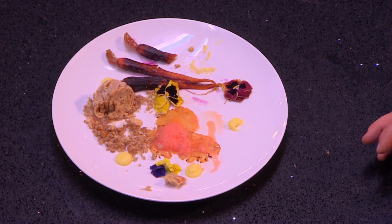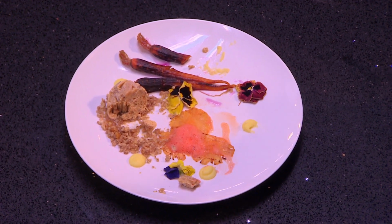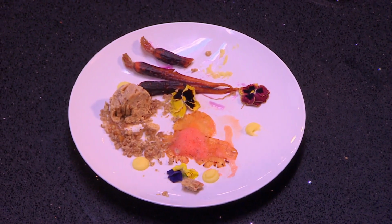I have a problem with this dish in that you're telling me a story of this sort of deconstructed carrot cake ice cream, and I'm just not getting it. The ice cream, all those textural elements you may have in a carrot cake are now frozen, and they leave a sort of mealy taste in your mouth. I get texture of nut and a heavy cinnamon taste. I'm not getting any carrot out of it at all. For me, the only element that I like is the grilled pineapple with the carrot foam.